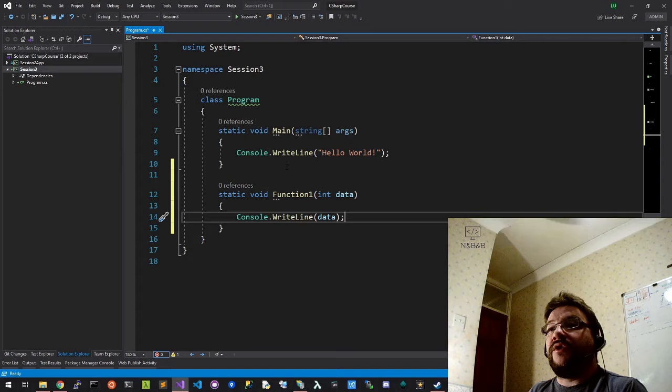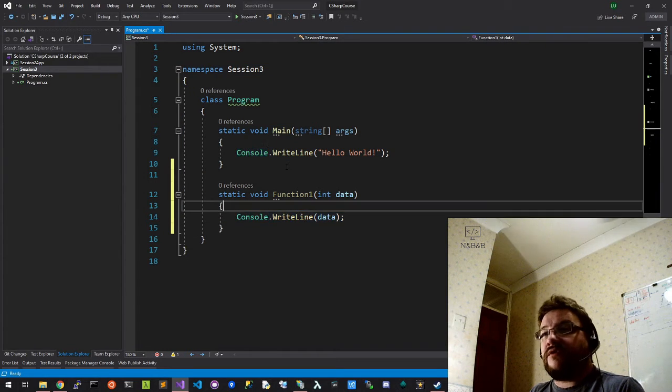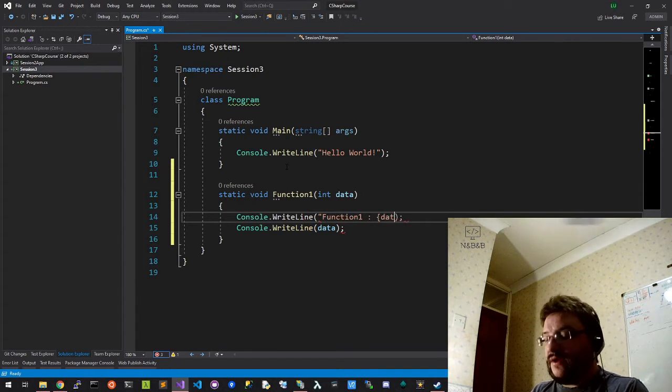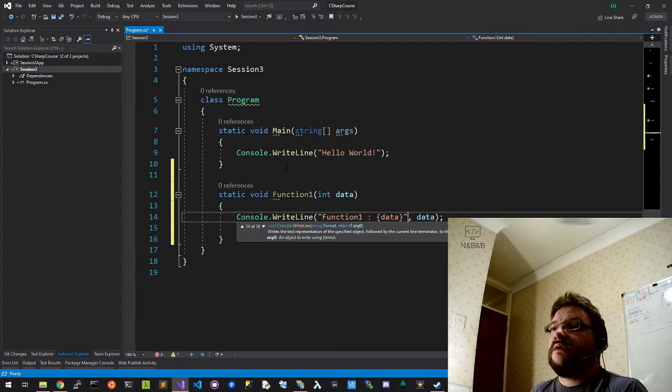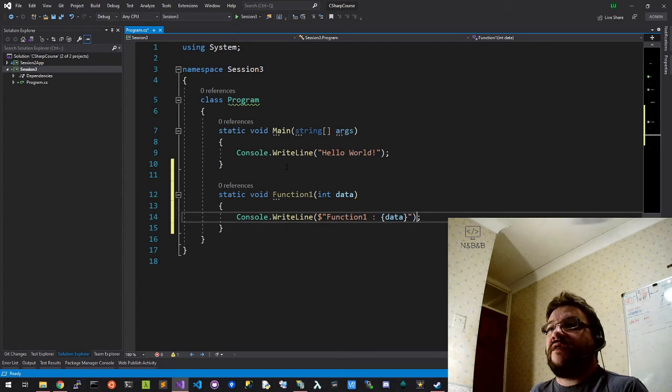And then we'll do a few other things here as well. We do this special string interpolation method by putting the $ sign in front of our string.